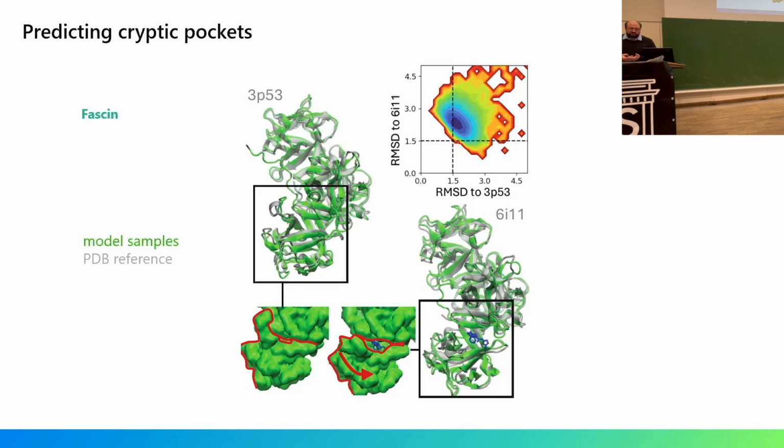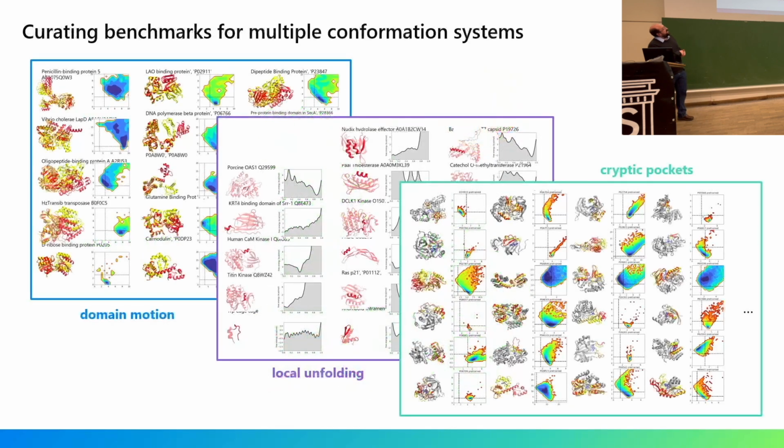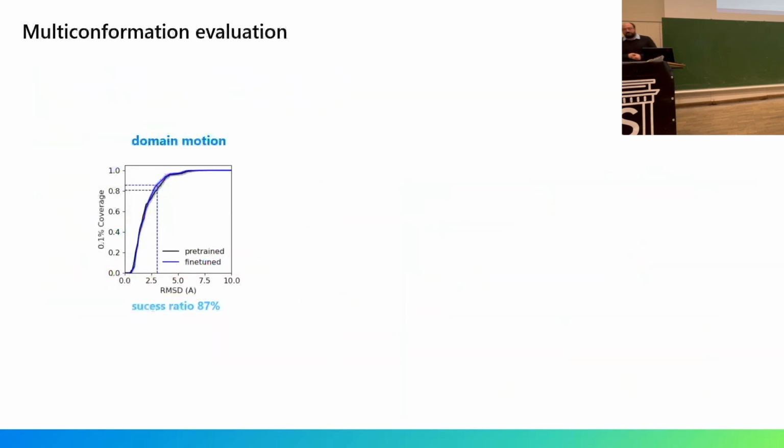And of course, I alluded to it before, single proteins don't make a benchmark. So we really had a lot of people putting a lot of effort into this, going through literature, looking at the numbers, the literature reports, trying to figure out the structures, curating it in a nice way so that we end up with a suitable set of benchmarks which we really can use to assess the model quality. I won't go into detail for everything. I'm just showing you an overview of the performance.